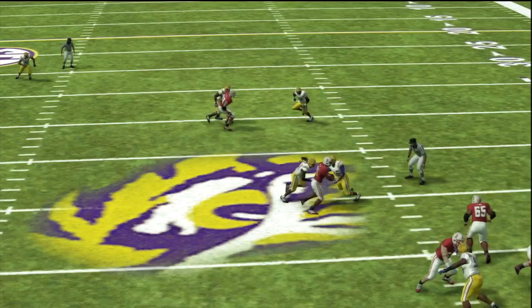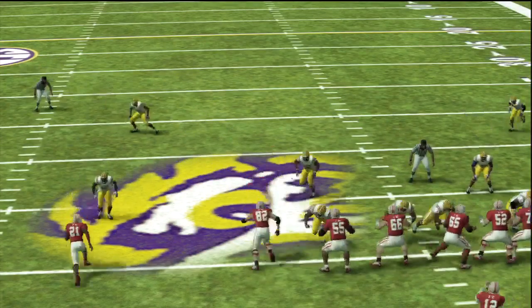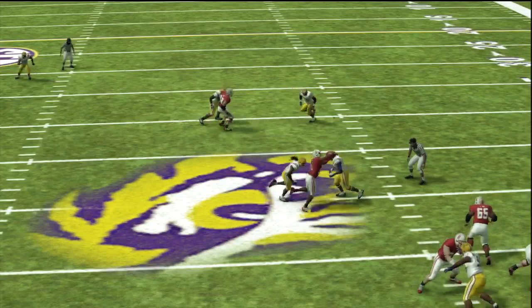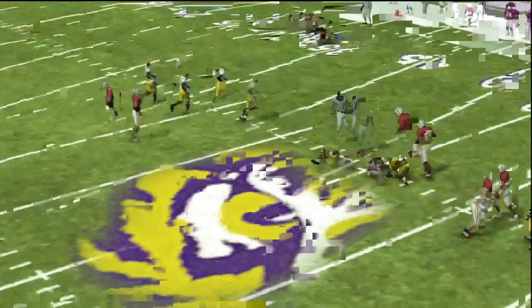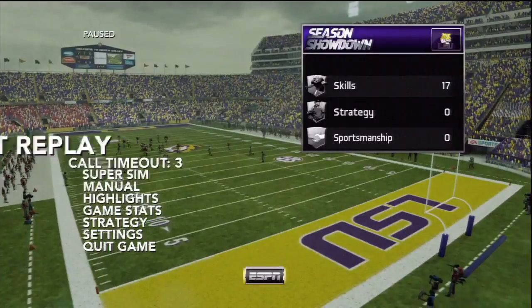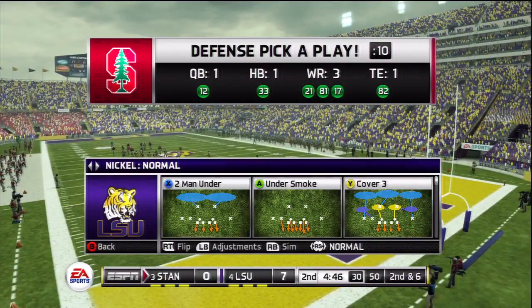But he hits the, I guess it was a drag. He hits the drag route, or no, it wasn't a drag route. It was some funky little route, but it came right to the middle of the field. Very minimal gain. I can live with that. Can't stop everything. I won't say that enough. So I'm going to show you a cover 3 right here.